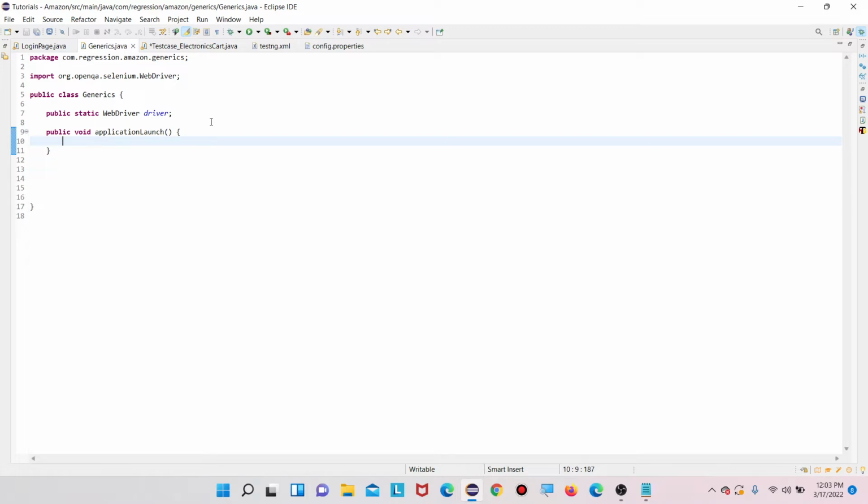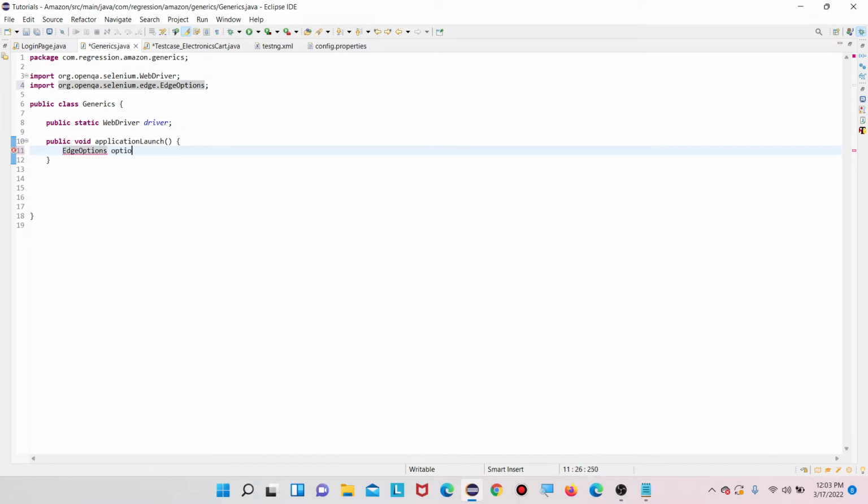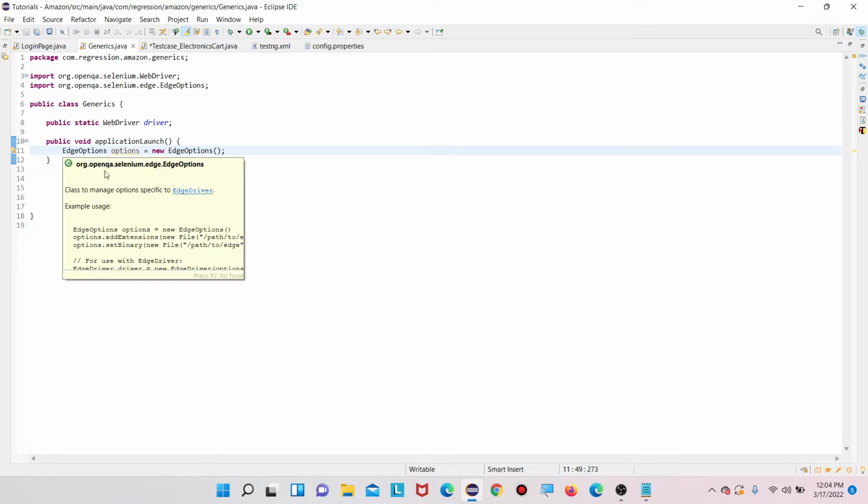During that process, what we need to do here is EdgeOptions. The same way we do driver initialization, EdgeOptions equals new EdgeOptions. If you mouse over EdgeOptions, it is a class to manage options specific to the Edge driver.